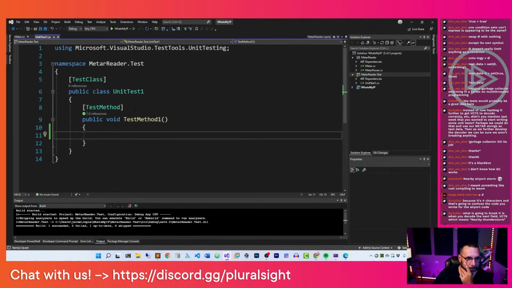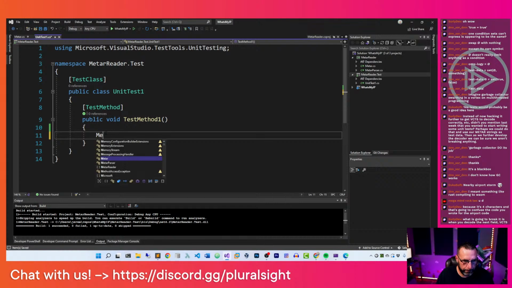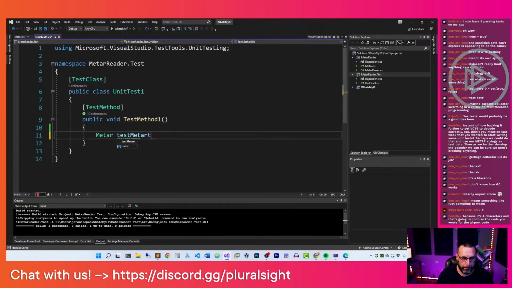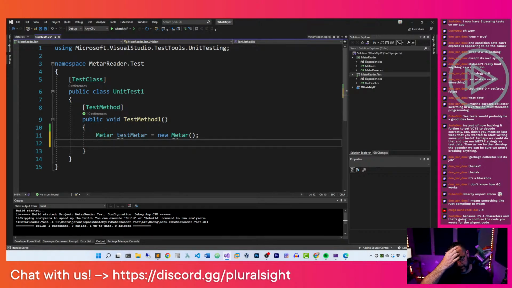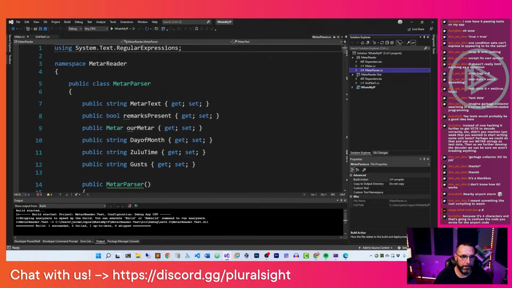Instead, what I want to do is, so we got that project reference. Let's create a Metar. I'm just going to say test Metar equals new Metar. And our very first test here, let's look at our Metar Parser.